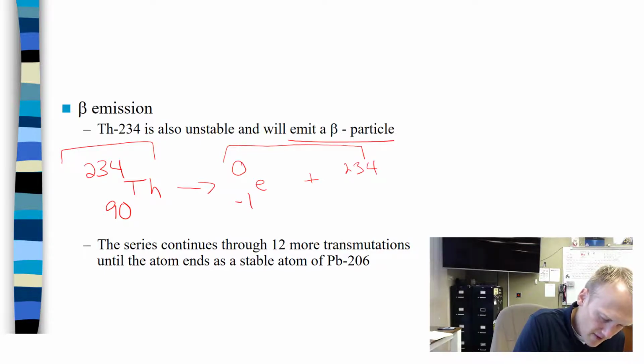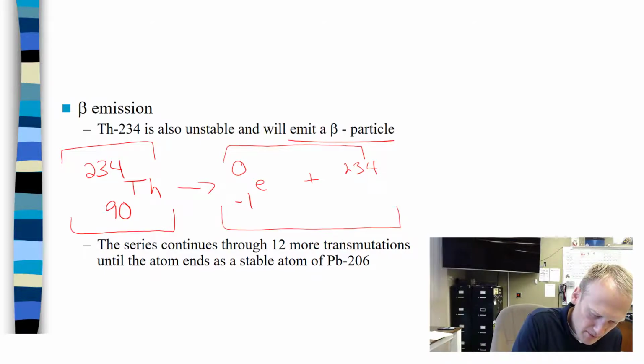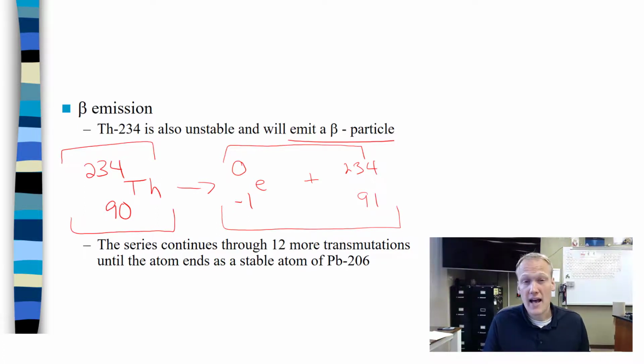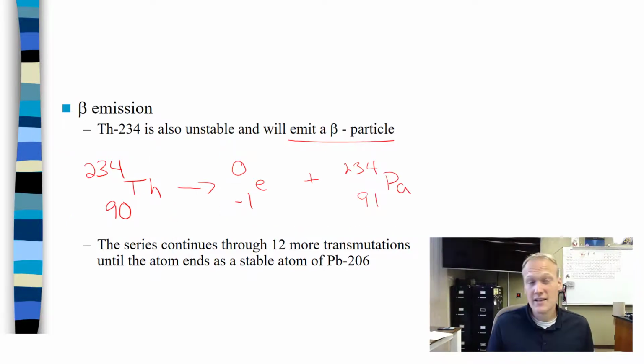On the bottom here, we have 90 on the left, and then now we have a -1 on the beta particle. So the question is, what does this need to be so that it adds up to 90, like on the left side? And the answer would be 91, because 91 plus -1 equals 90. And now all we have to do is identify the atom that has 91 protons. If we look at the periodic table, we see it's Pa, or protactinium. And that's how you'd write a nuclear equation when you don't have all the information given to you. So those are two different transmutations, one of an alpha particle, one of a beta particle, and those transmutations keep happening until you get to lead-206, which would be a stable isotope.